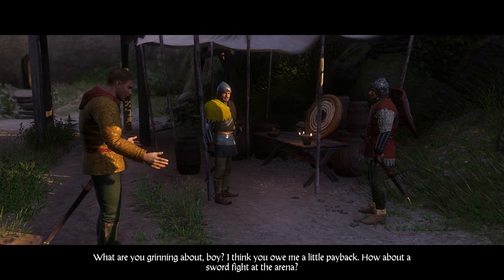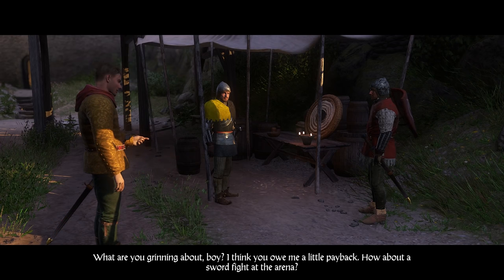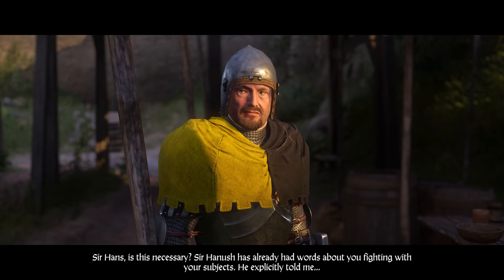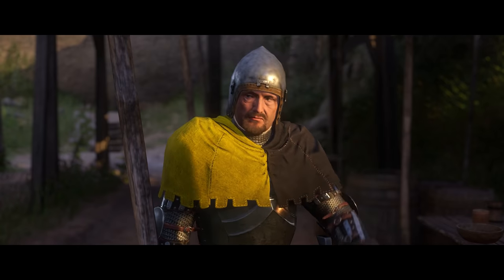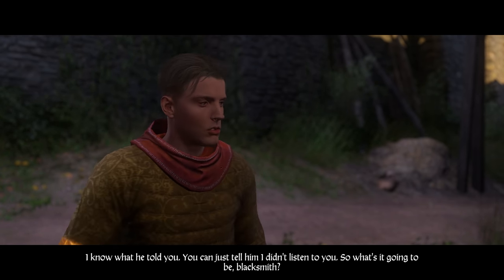Oh, excuses, excuses. I think you owe me a little payback. How about a sword fight at the arena? If you like. Sir Hans, is this necessary? Sir Hannish has already had words about you fighting with your subjects. He explicitly told me. I know what he told you. You can just tell him I didn't listen to you.